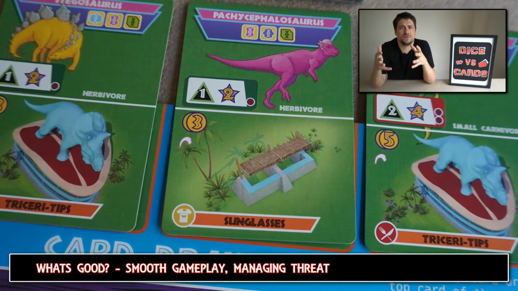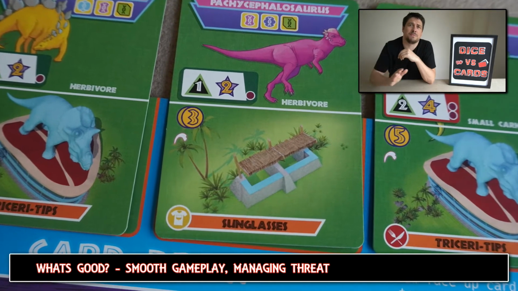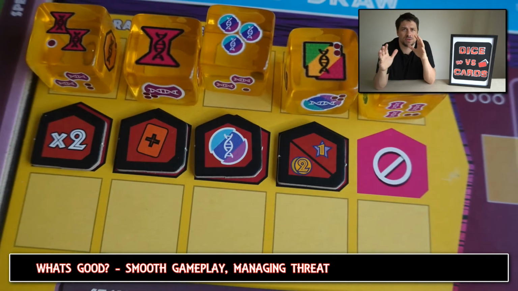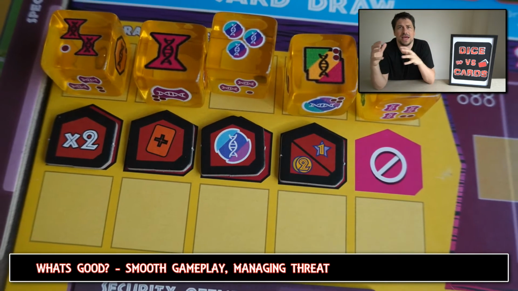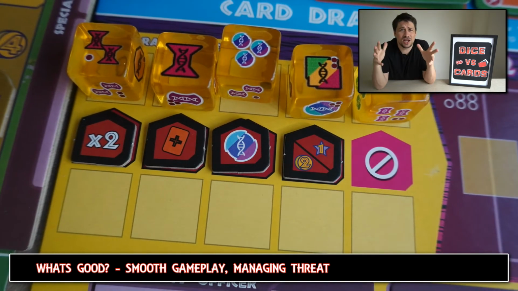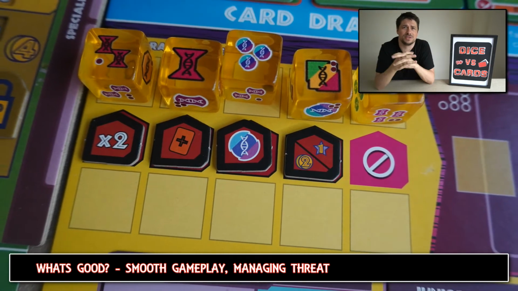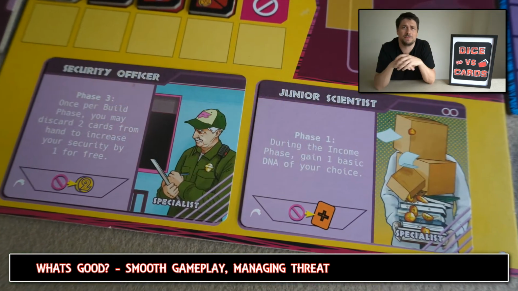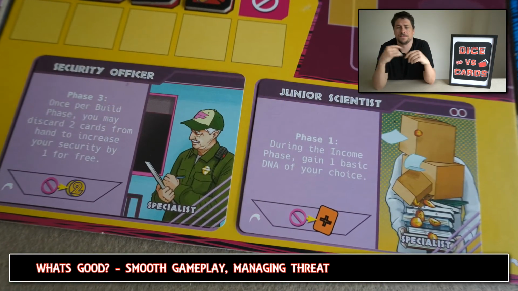Secondly, my favourite nuance to the game is that need to mitigate against threat. You can't just, with a lot of engine builders, just start to ramp and then fly off into the sunset. Here you've always got to factor in your security level and how it stacks up against the threat that the dinosaurs that you've enclosed in your park brings to proceedings. You just go too far, you're ultimately going to be sinking points every single turn.